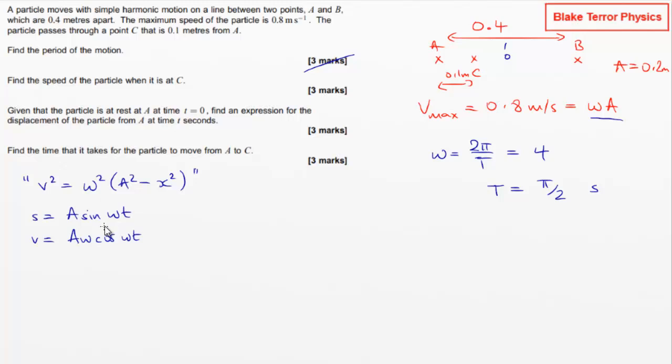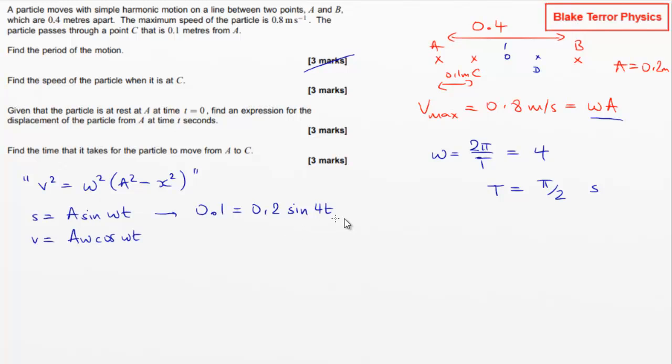So we can plug in a whole load of stuff here and work out, from our displacement equation, we've got 0.1, because that would be our displacement when we've got to C, is going to be equal to, it doesn't really matter if we've done this positive or negatively, the minus sign doesn't matter. The speed at C would be the same as the speed on another side if we had D over here at 0.1 meters. So I'm not going to worry about the minus sign there, but that's our displacement. Our amplitude we know is 0.2, and then we've got sine of 4t, because we've already worked out what omega is. So sine of 4t is going to have to be a half.